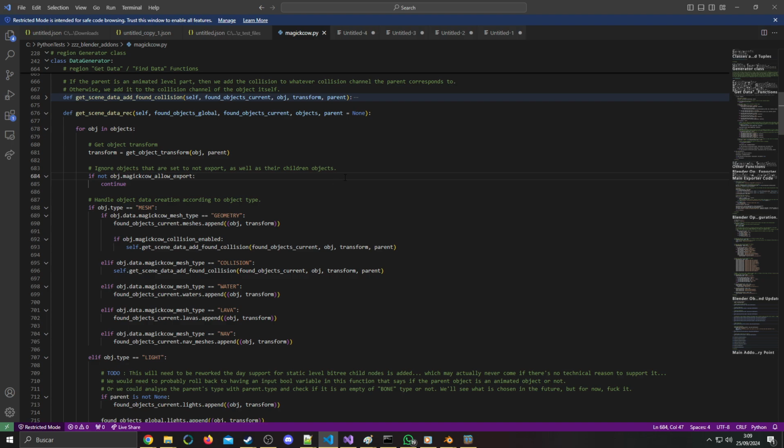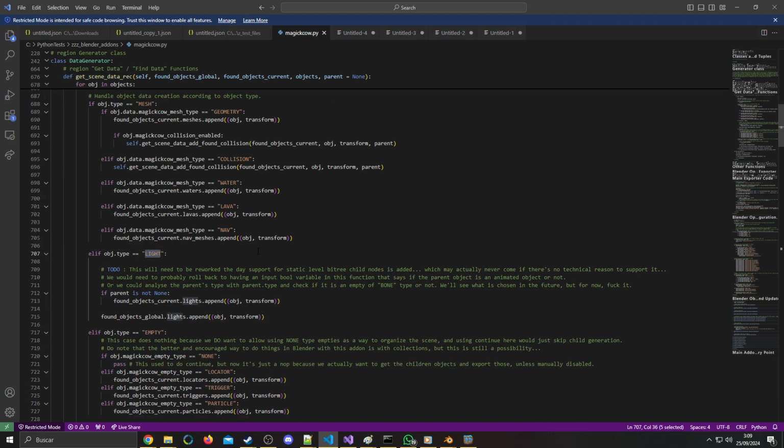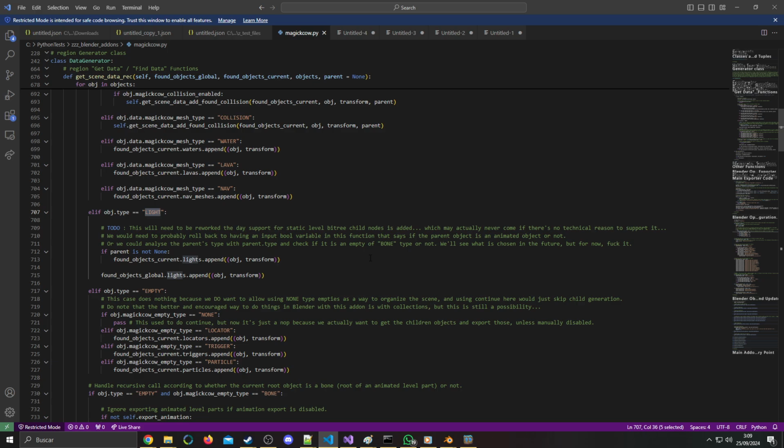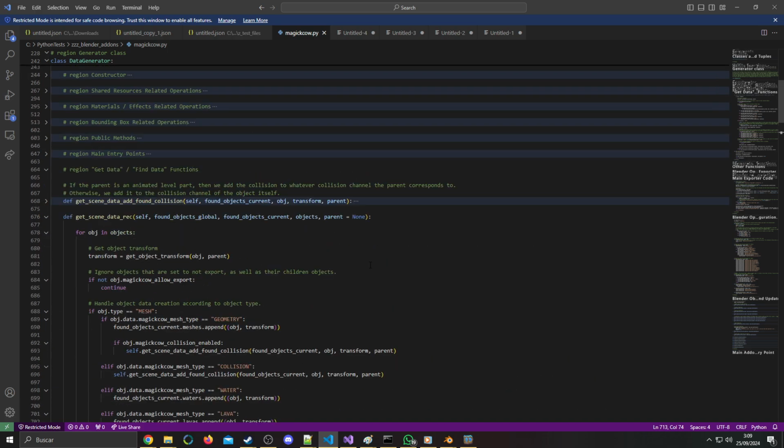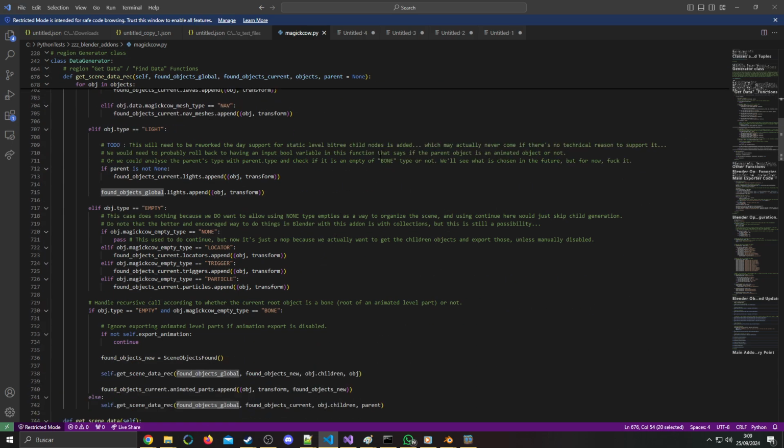Except for lights. For some reason, lights are different, and they are referenced through some light reference storage, where basically what you store is the name of the light in the transform rather than the light itself. So I pass this global, which is the static level information, and I store the light within it always. Always put it within the global list, and then put it within the current list as well.